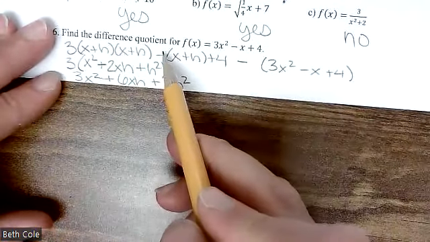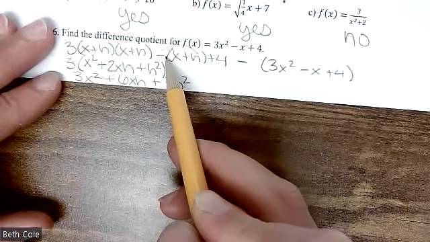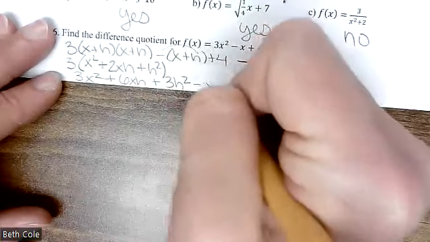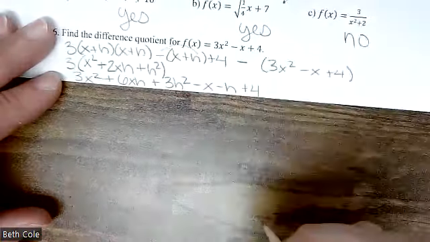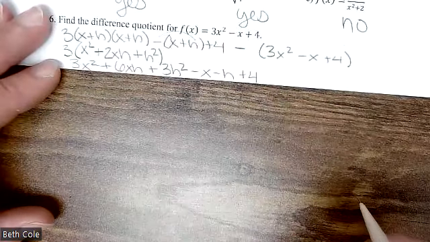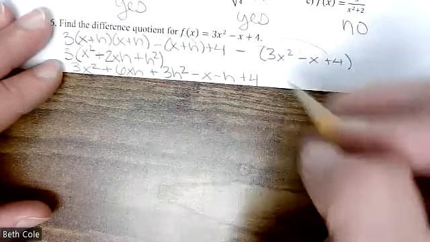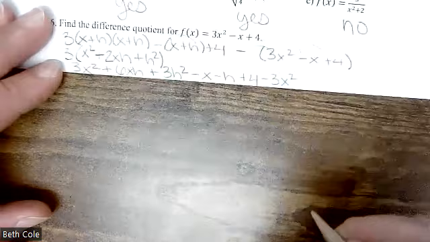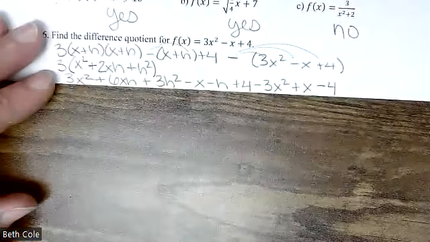All right, what would the next part be? You'd have to distribute this negative sign. So what would that give us? Perfect. And then plus 4. This is about staying organized. I've met people who are brilliant, geniuses, and can't do this because they can't stay organized. You have to stay organized. All right, and then distribute this negative. That's going to give you minus 3x squared plus x minus 4. Now that should all be over h. I just ran out of them.